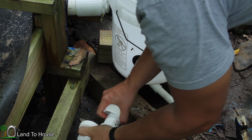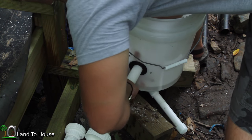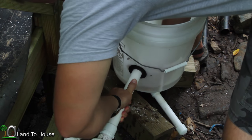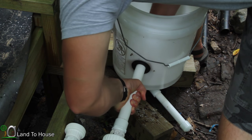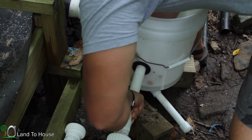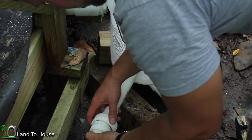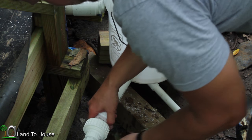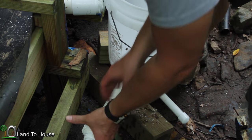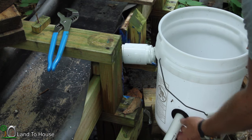Okay. Needs to come back still a little more in there. Almost, but not quite there. I got the pipe installed here. Seems to be nice and secure.